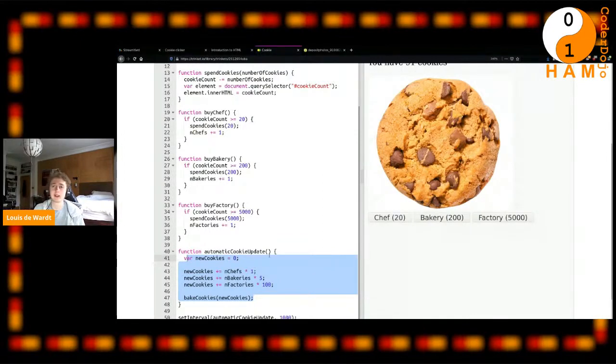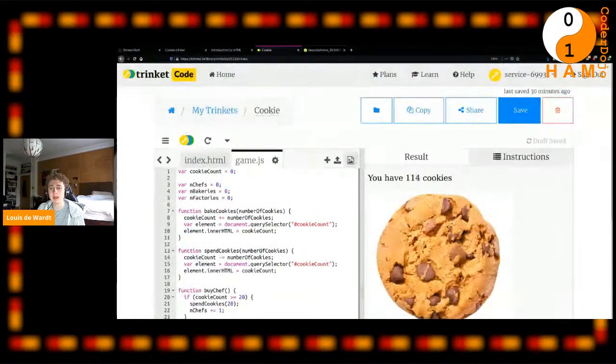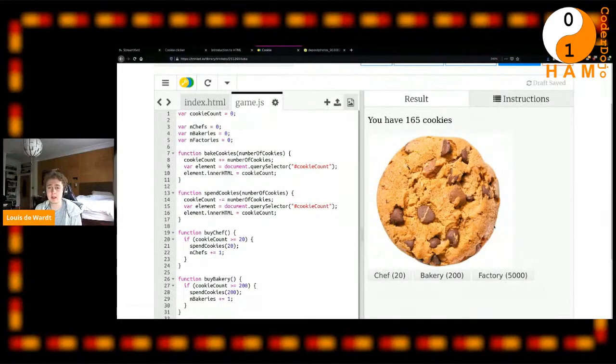Obviously, what we've done today is not a super advanced fun game, but we learned the core of how to make a more interesting game, right? These techniques you've learned today, maybe this isn't the best online game you've ever played, but the core of it is something you can work on in your free time to improve it, right? So I'm going to set the challenge to you guys, which is find some improvements. How can you make it more fun? Maybe scrap the whole cookie idea completely and make a different game, or maybe think about what you can do to improve this game, right?